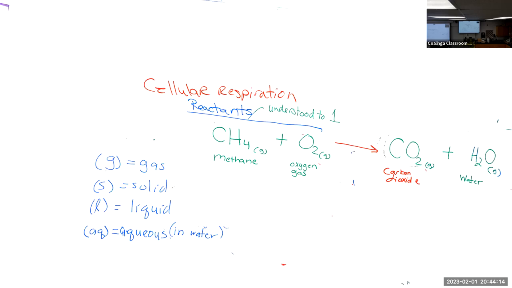What would be my first step? Mark which ones are the reactants and which ones are the products. Okay, so we need to figure out what elements we have. Is that what you're making reference to, or just determining which our products are? What elements we have. Okay. So what are the elements that we have in this reaction?